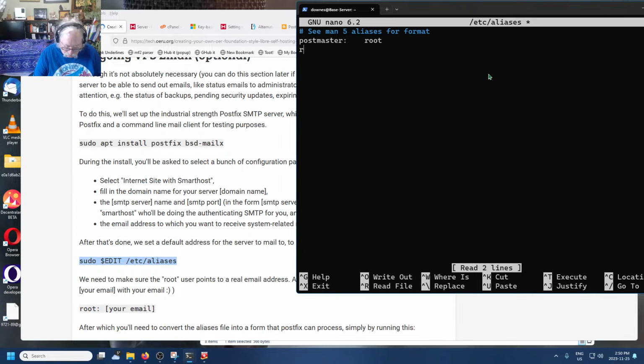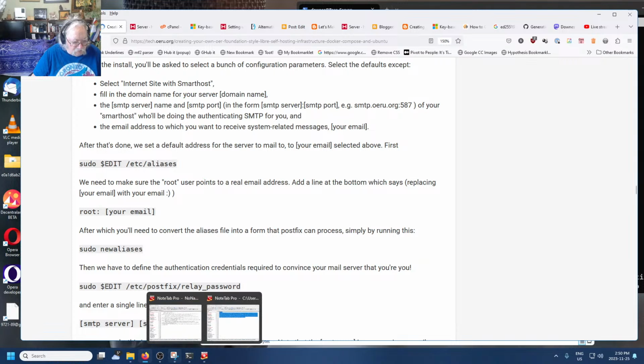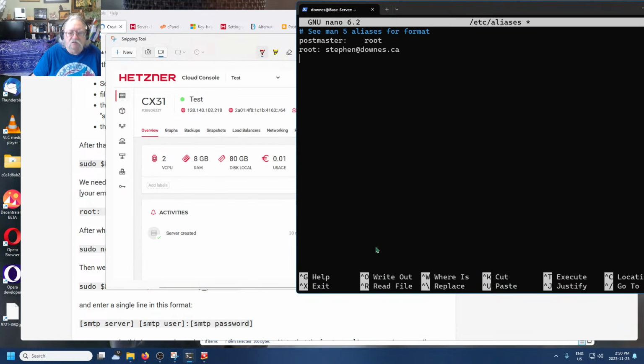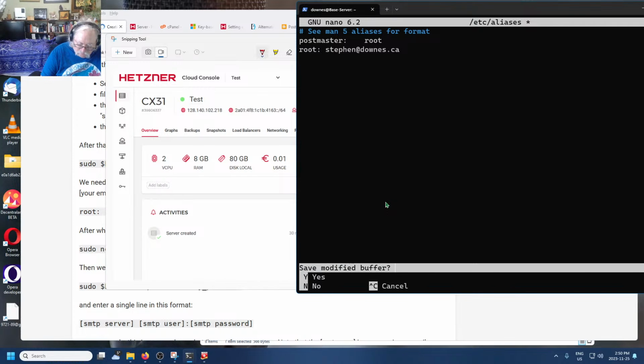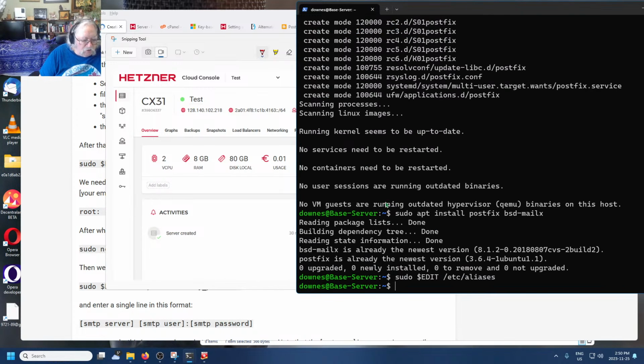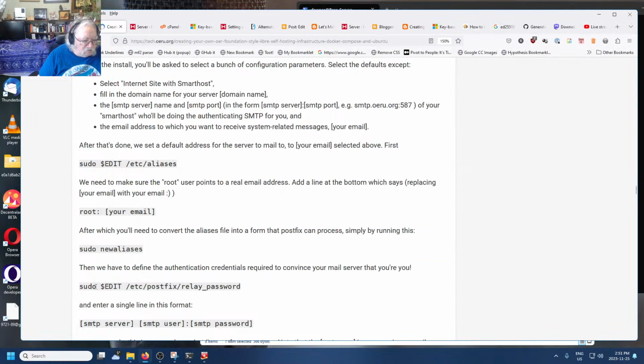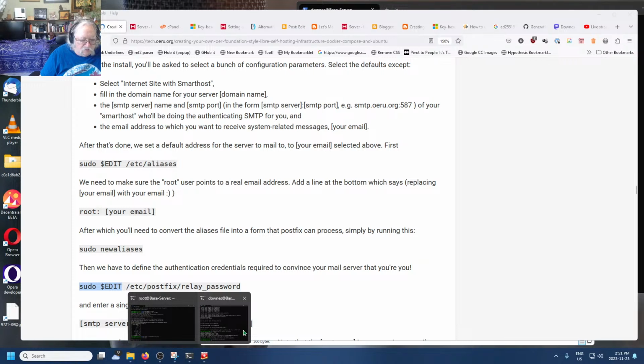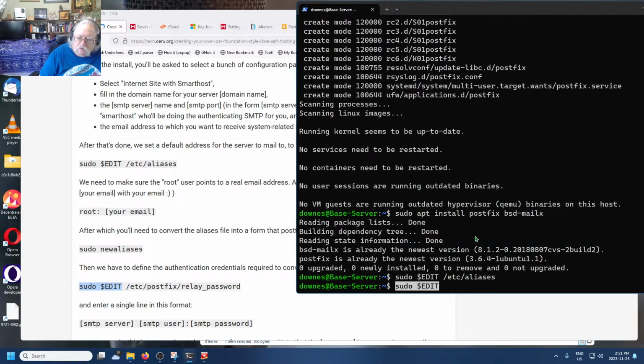So root, I'll make it my email address. Okay, I assume I have to save this. And then we'll edit postfix relay password. So I'm going to edit SMTP server.